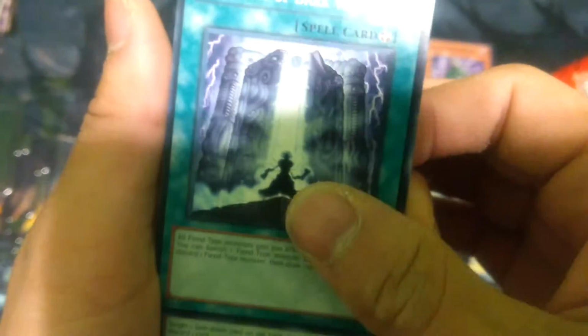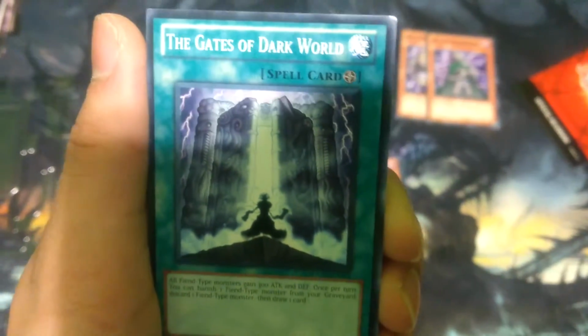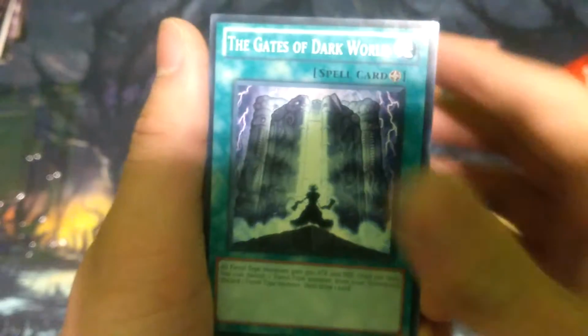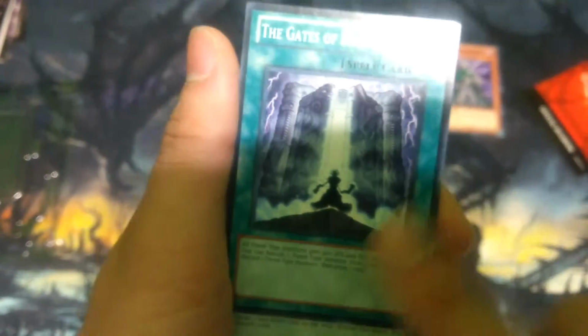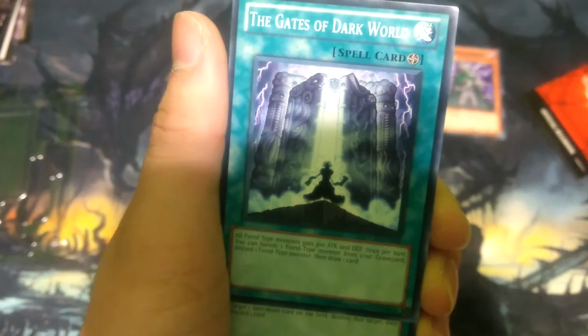Gates of the Dark World, a really good field spell. All fiends gain 300 attack and defense, but that's not what makes it good. You can banish a Dark World, draw a card, or banish a fiend from your graveyard, draw a card, and then discard a card. And the banish is the cost, and then the draw and discard are part of the effect, so really good for getting your Dark World effects off.